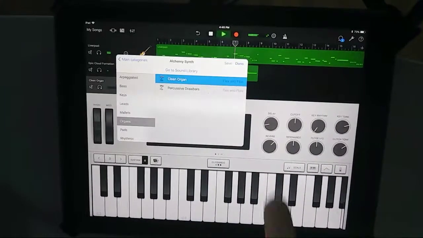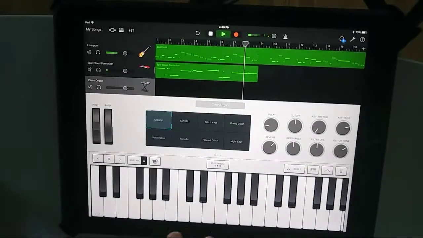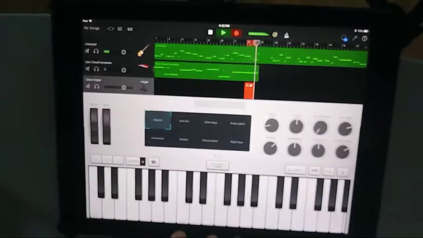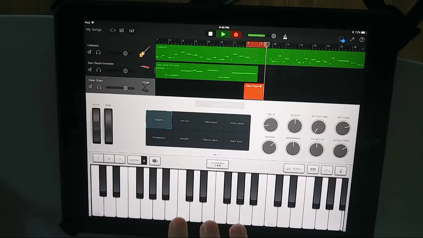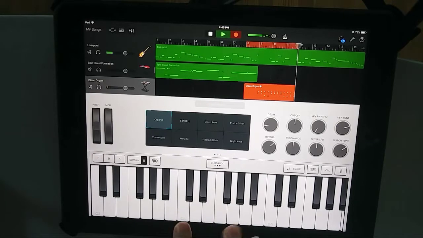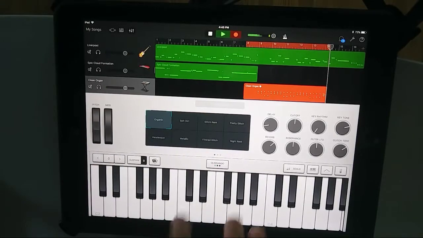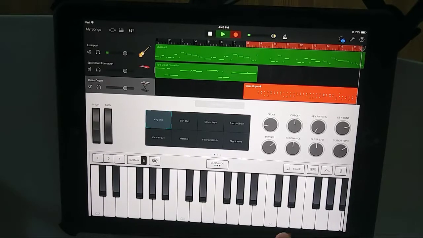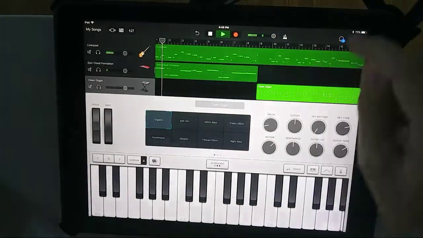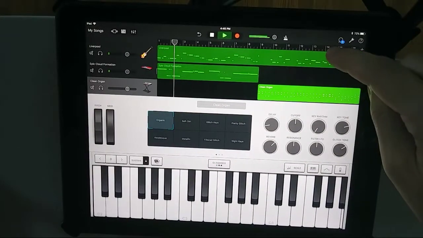Clean organ. Let's try this. Wow, that was fun.